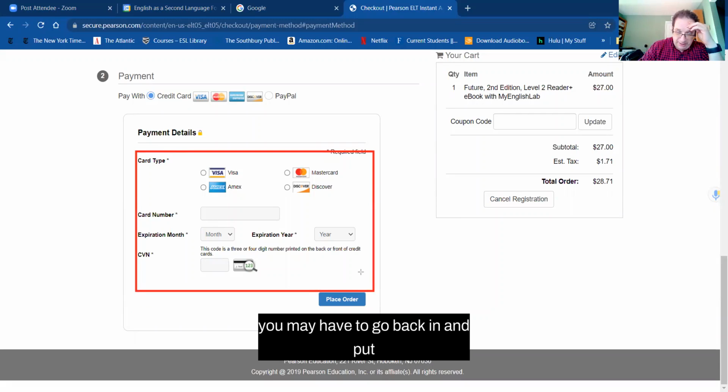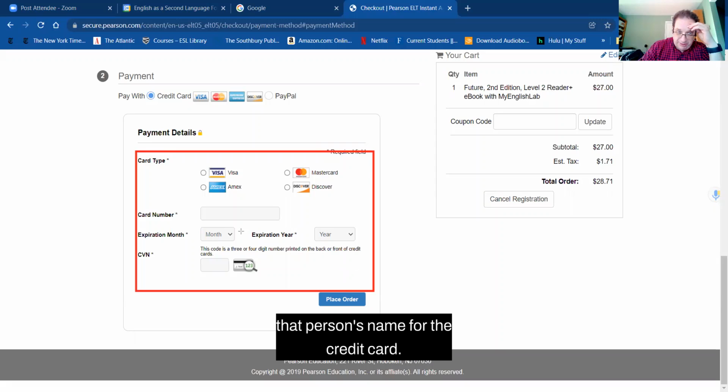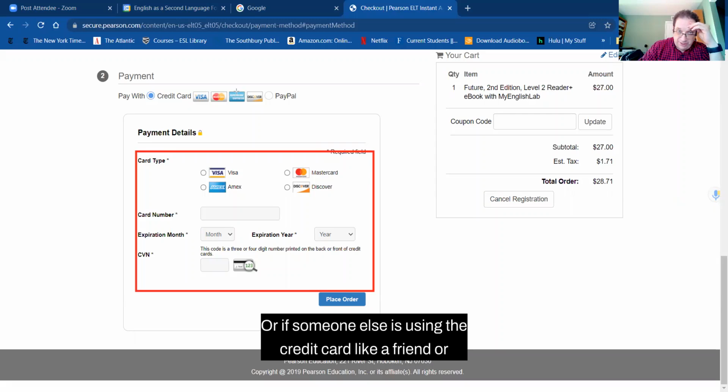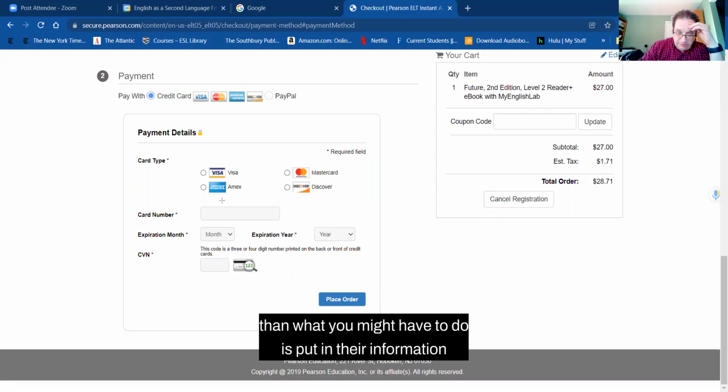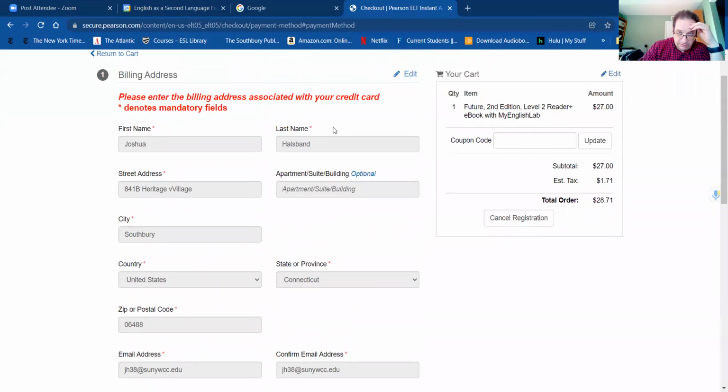you may have to go back in and put that person's name for the credit card. Or if someone else is using the credit card, like a friend or a relative, then what you might have to do is put in their information up here.